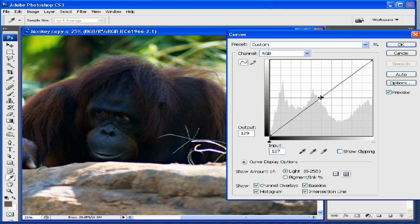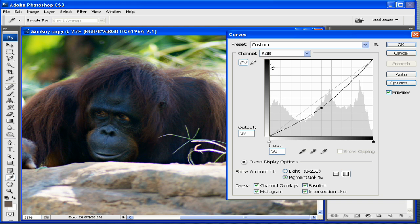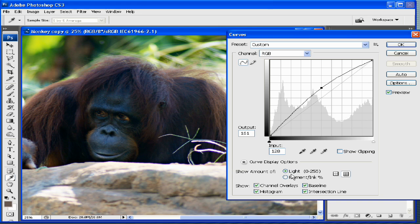I'll take just a midpoint here, and we'll bring it up, right? It's important to look at these grayscale values because when you're working in CMYK, it defaults to pigment down here, so they're backwards. So it's important to keep track of that. Generally I work with light, so it's 0 to 255, so black is always in the bottom left. But what I'm saying here when I bring this up is that this value of 128 that was in the image as I brought it in is now 161, which is a brighter value. So I'm brightening the image, and since it's a curve, you can see that it's proportionally brightening all these other values all the way down to the black point. So you're basically shifting all these values.